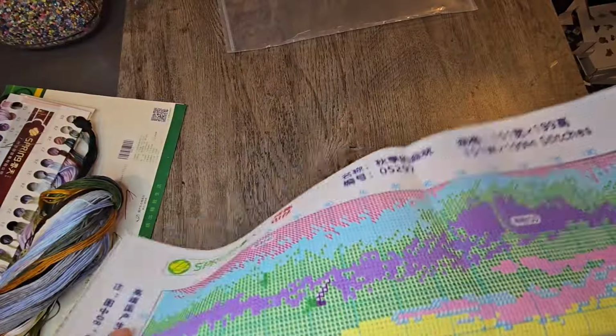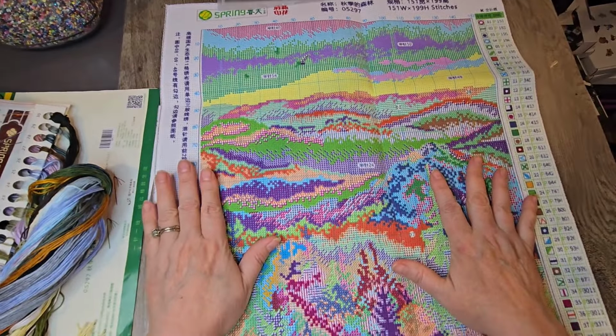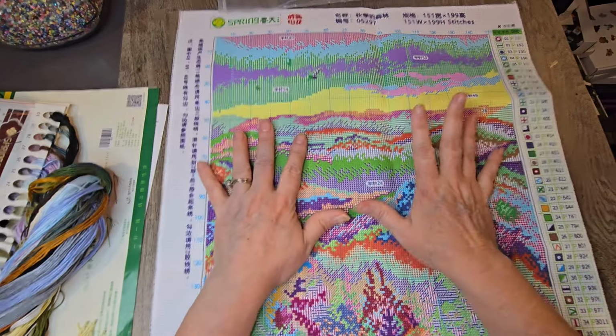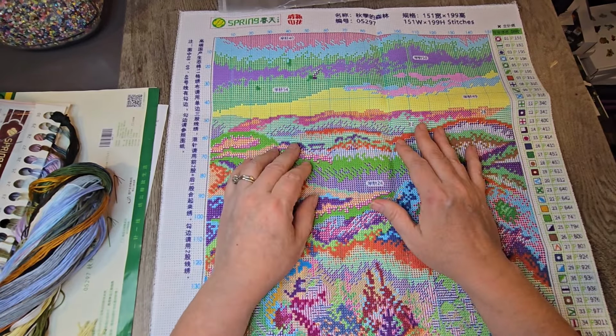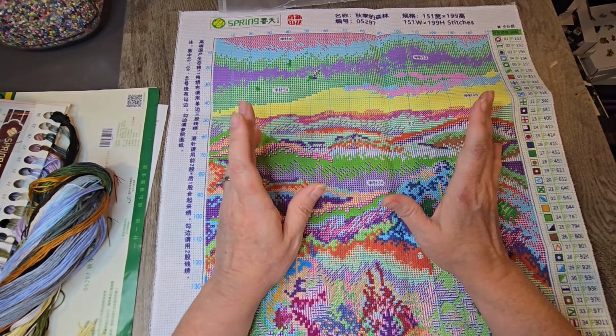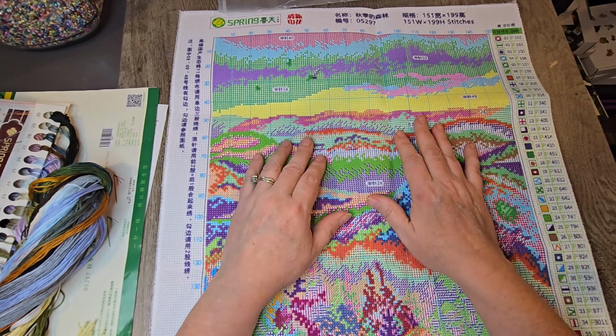Diamond painting usually runs pretty close to 10 squares per inch, so this would be about the same size as a diamond painting with this image. Of course, you can't do this particular one in diamond painting because of the half stitch. The half stitch is meant to be more subtle and kind of blend into the background a little bit more. So there is no such thing as half diamonds in diamond painting. Some things just don't quite translate.